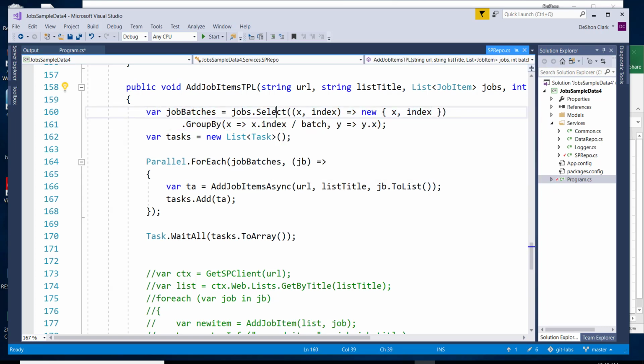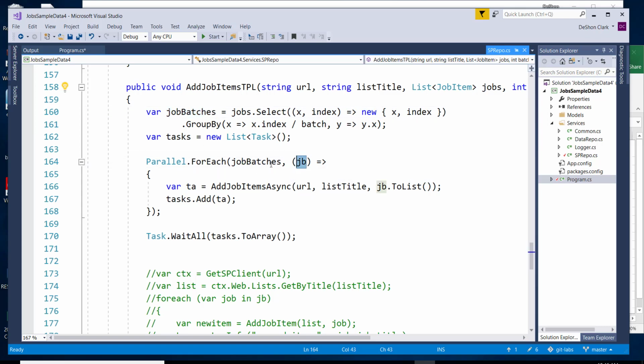And basically, I'm still using LINQ. You use the select, and you leverage the index of the item. And it is really this group by syntax here, or algorithm or strategy, that groups it by whatever my number is. So I'm still grouping these by 50s, but now I'm passing this as batches of 50.